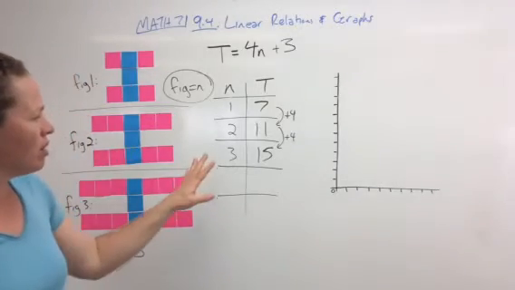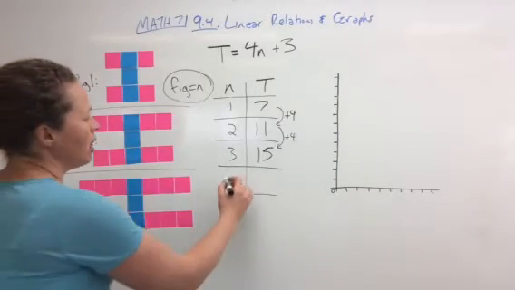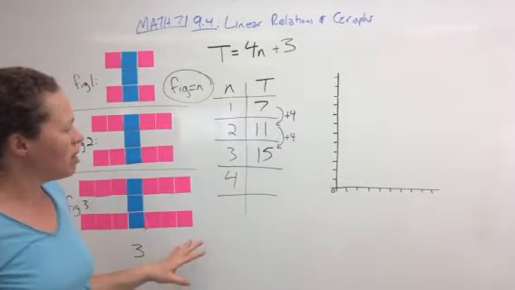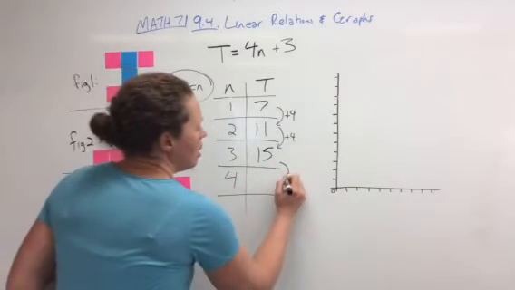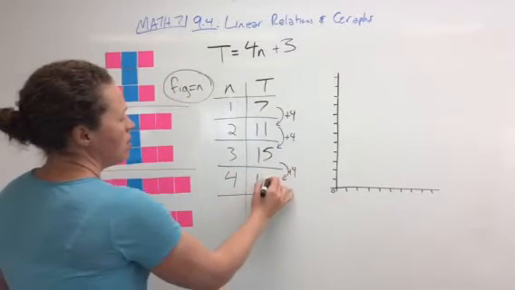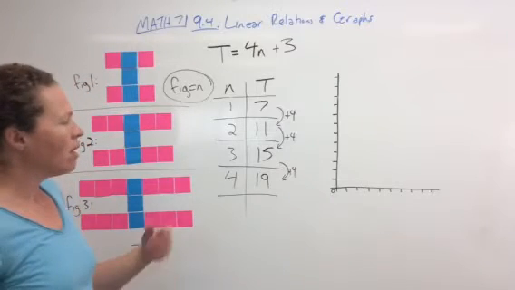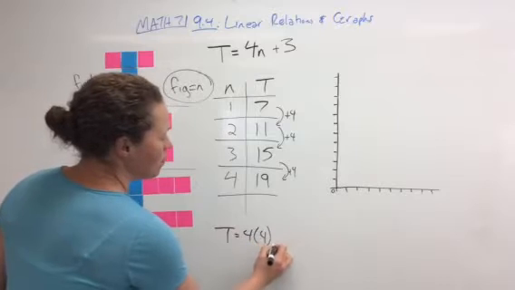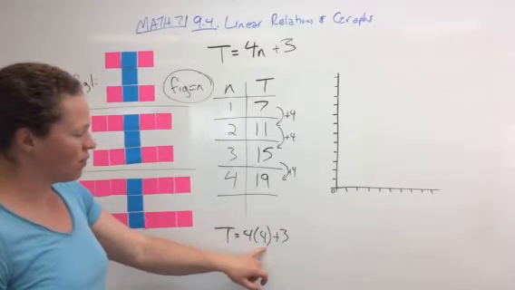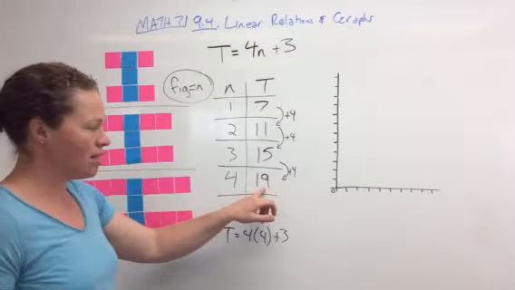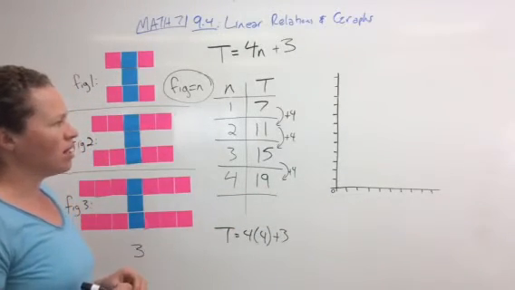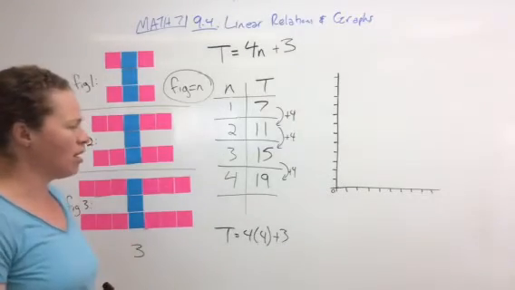Okay, so we can extrapolate this pattern. I can go, okay, well, what if 4? If I were to draw out 4, I don't want to mess with sticky notes like that. That's a lot of sticky notes. But I can go, okay, well, it has to go up 4. So that would be 19. I could also look at it like t equals 4 times 4 plus 3. 4 times 4 is 16, plus 3 is 19. See, it works either way. These things have got a lot of different things that you can play with and get the right answer.